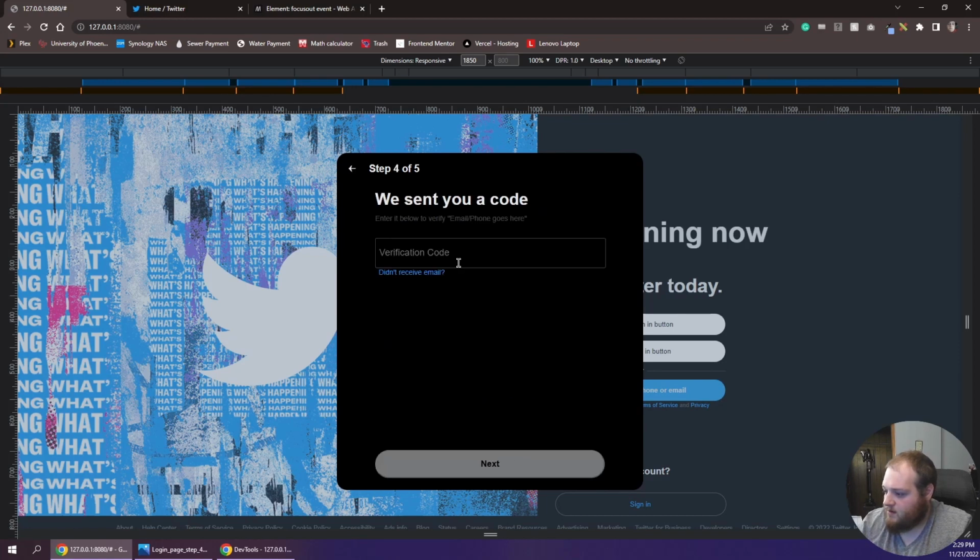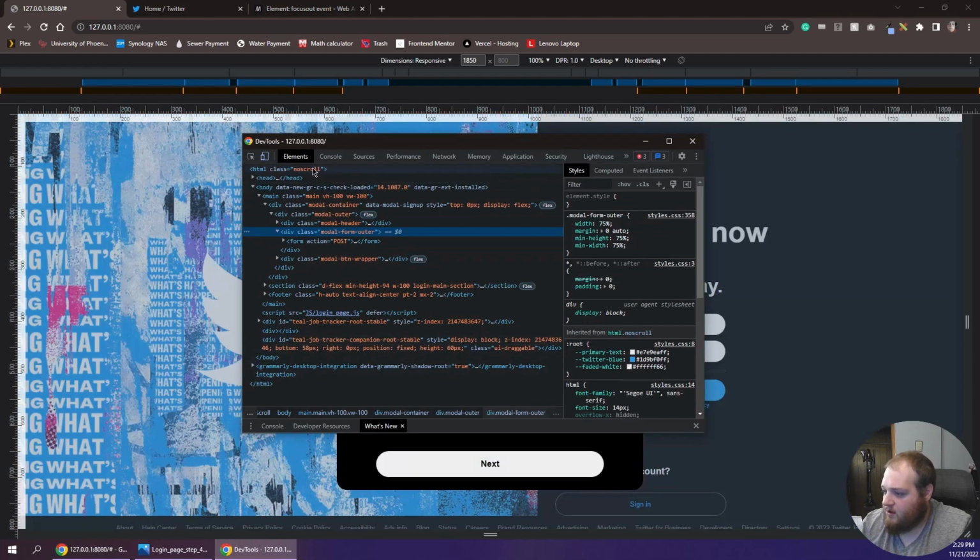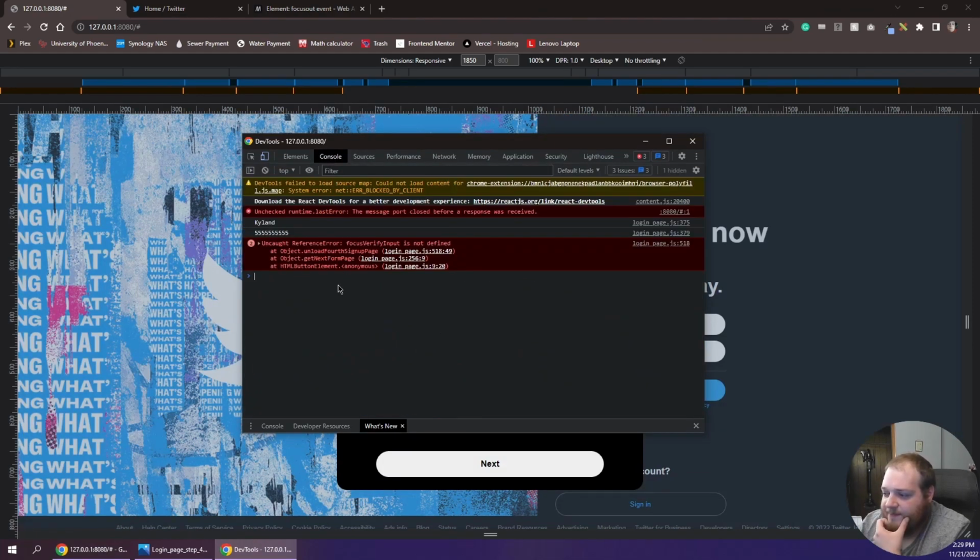Now let's go back over here and see if we can do one more. Next. Verification code. I hit next, and I'm still getting an error, I'm assuming. Focus verify input is not defined. Wait, does it just not have access to unload those? It might be that. So let's do this.